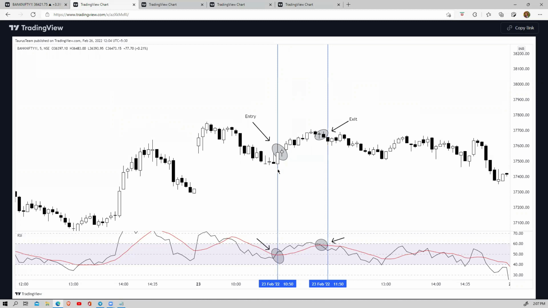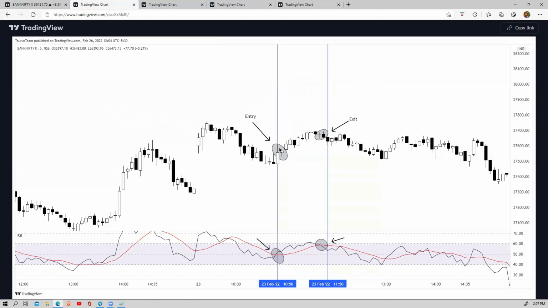Here we have seen RSI crossing over the EMA, and at the same time our timeline had entered, on the resistance and support zones I gave that day. Once it crossed, on a range bound day we are very sure that RSI will stay between 40 and 60. It just crossed 50, so our target will be 60.